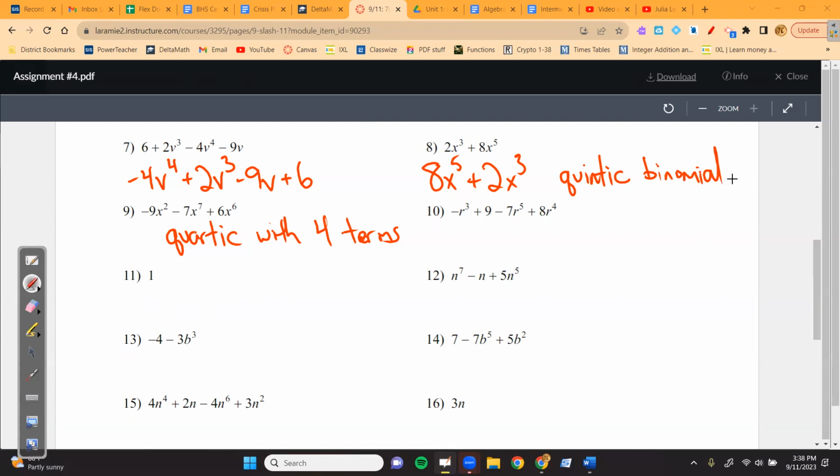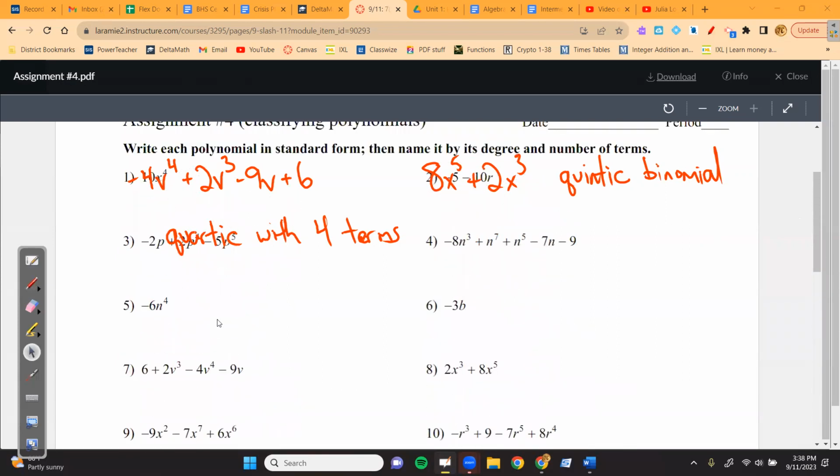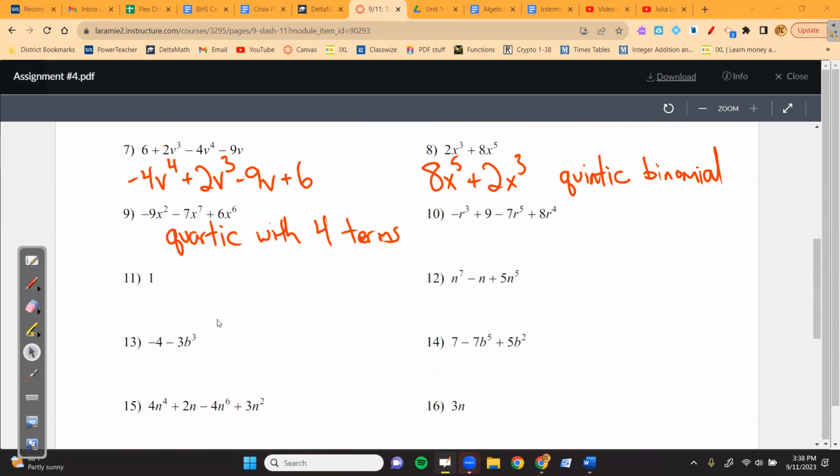I think that's going to be it for me interacting with you because it's 3:38. And yes, these will be due tomorrow so that tomorrow we can move on and start something else. Really, we did the first 8 problems together, which I think leaves you with 16 to go that should not take very long, right? So that is that.